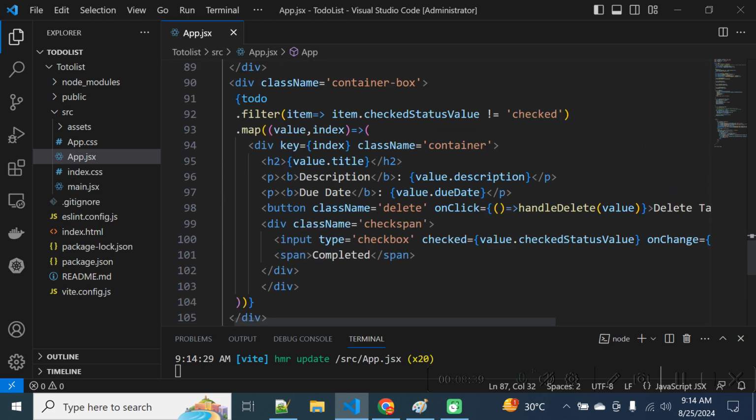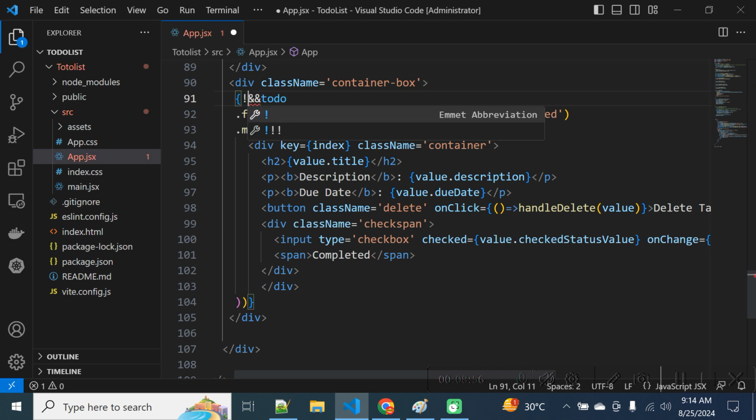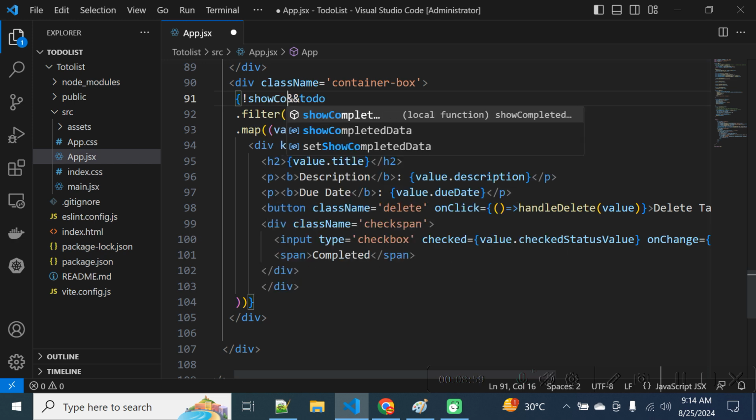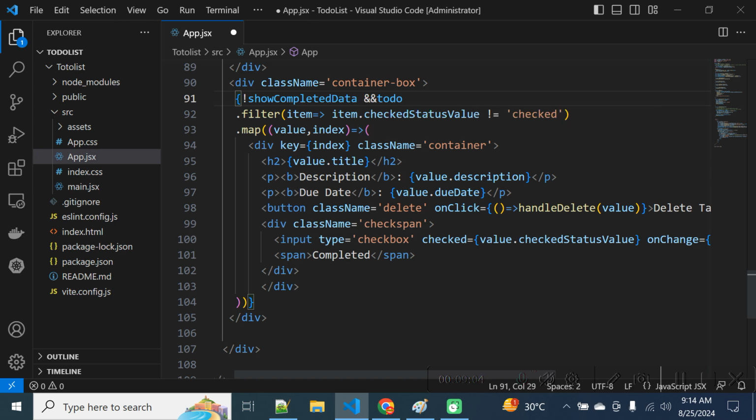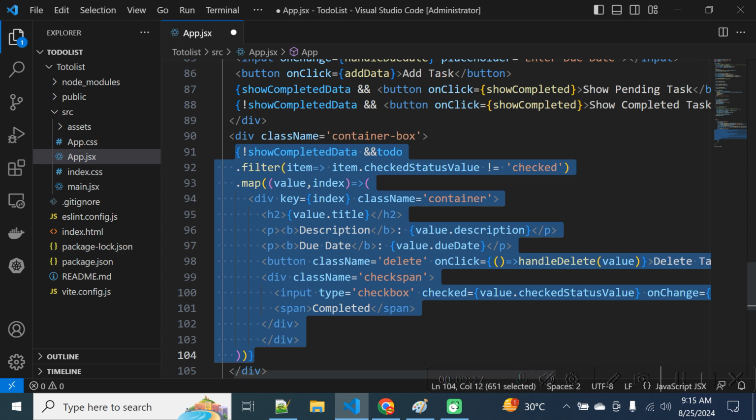So now we will just add one more logic to display the completed task. Here we will add one more logic here. Show completed data. If this is not show completed data, it will display the checked value. And we will just add same logic with a slight change.